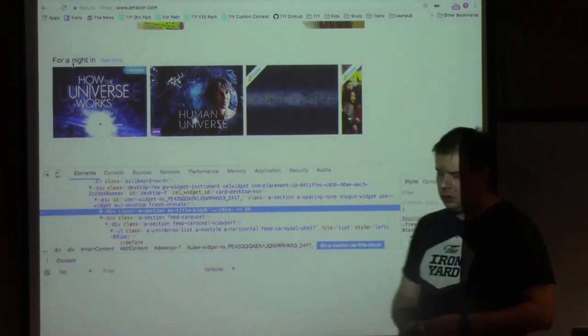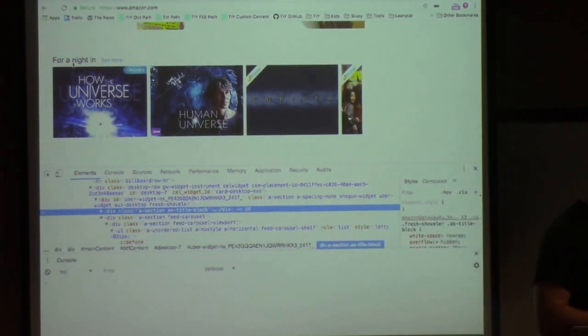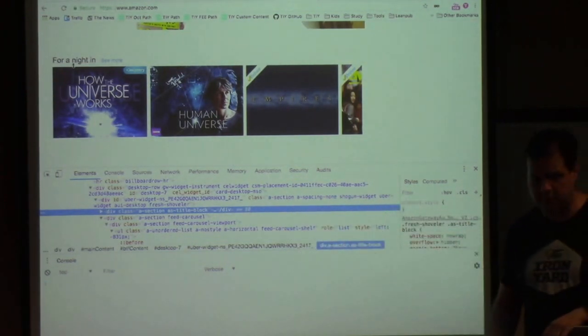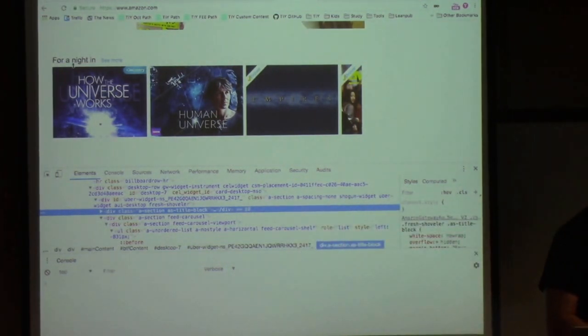Other fun things you can do here in the Elements Inspector, here in the Chrome Dev Tools. And if I didn't say this before, and I don't think I did, all this stuff is already installed. So if you just have Chrome, it's already built in. This isn't anything you have to download. So if you want to, you can delete things.